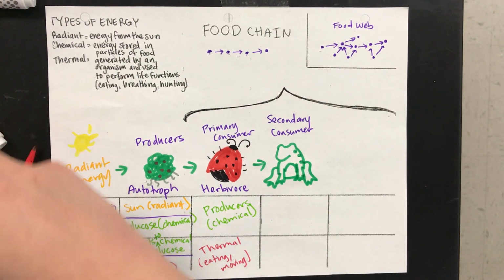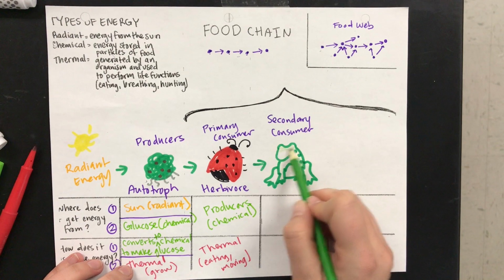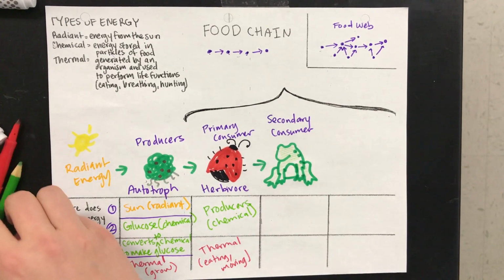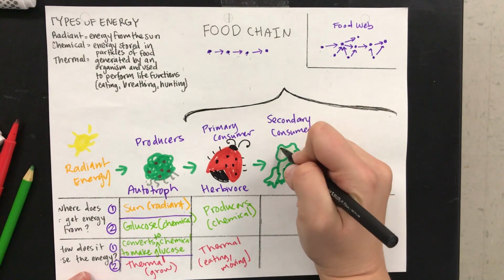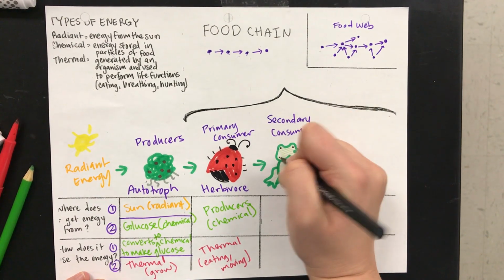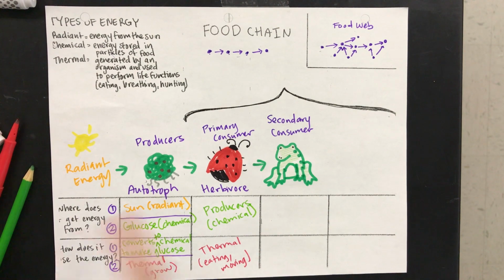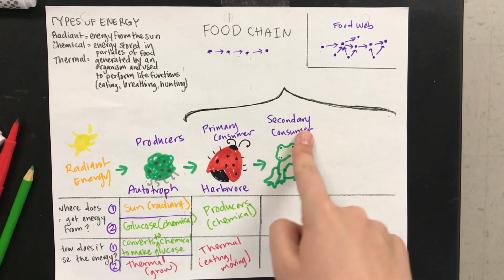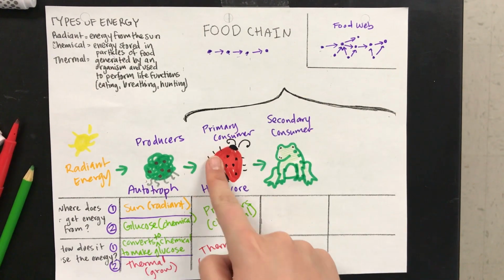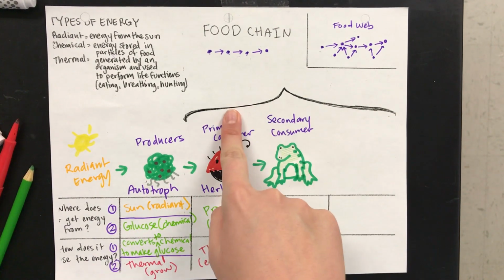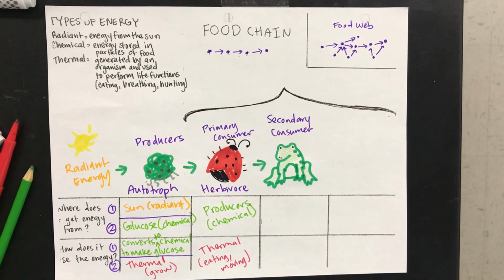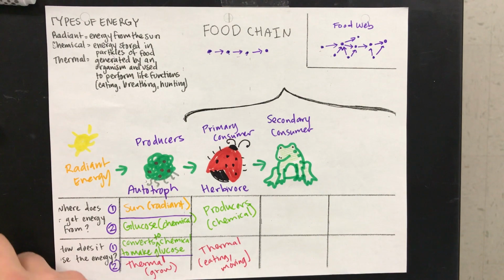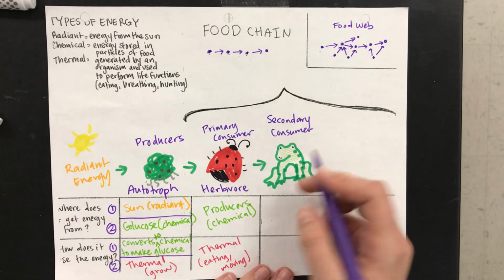Okay, I'm gonna shade him in green. And he needs an eyeball. Oh, technically two. Two eyes and little nostrils. There's our frog, our secondary consumer. We call the frog a secondary consumer because it consumes the primary consumer. You can think about this as being the first level of consumers and then the second level of consumers. Now, if this frog only eats primary consumers, we would consider it a carnivore.